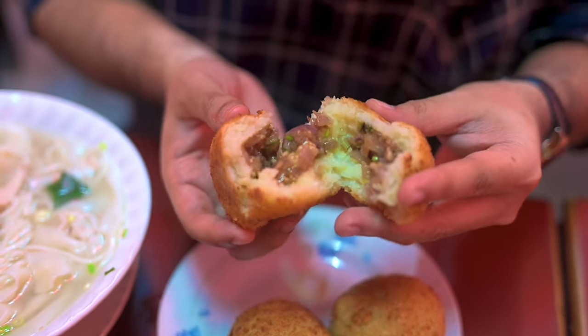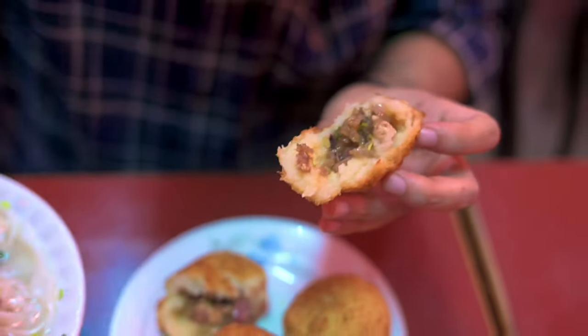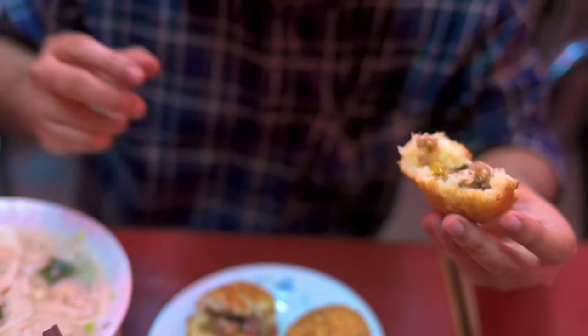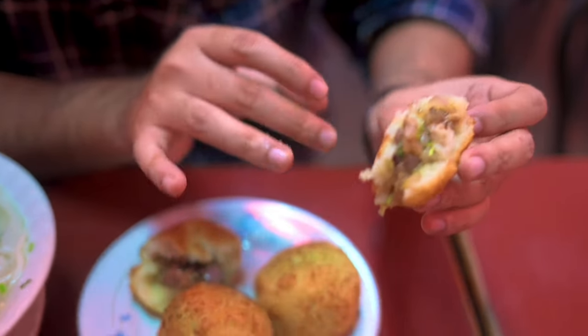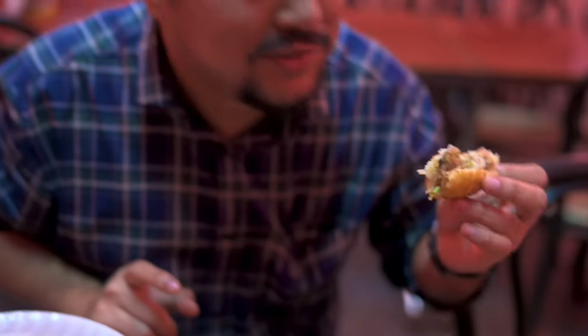So over here you have the chicken aloo chop. It's like a devil without the egg. This is nice. If you want to put a little bit of kasundi over here, I won't suggest it though. This is good. Enough meat, a very thin layer of breadcrumbs over here, and it's well done. This is nice, very nice. It's like a replacement for hash brown in an English breakfast — an Indo-Chinese version of that.